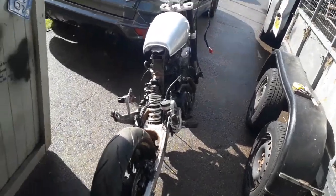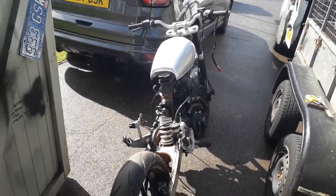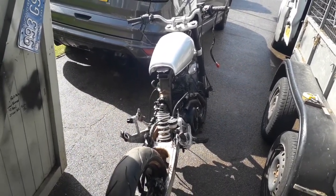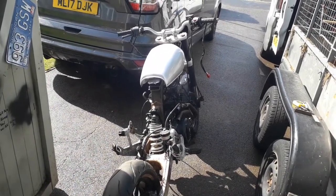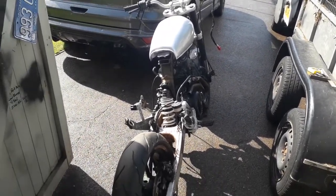But yeah, it's coming together. It looks really nice. It looks very similar in size and stance to my friend's Ducati Scrambler. He's on holiday at the moment, but he comes back today, so he might be round this week, and we can sort of compare the bikes, see how they look together.